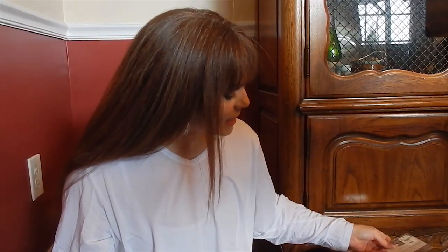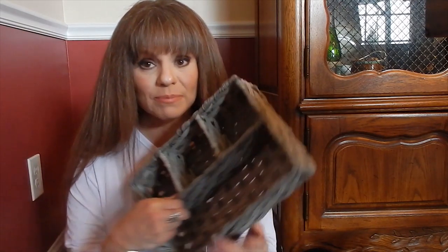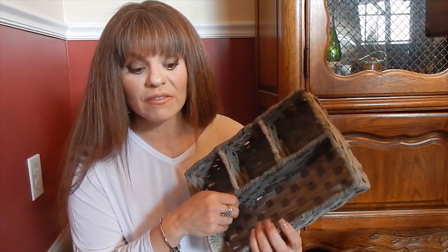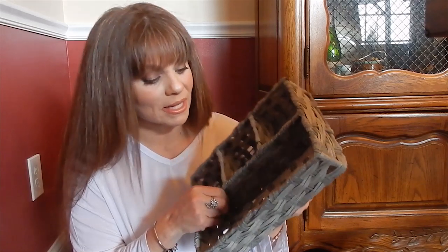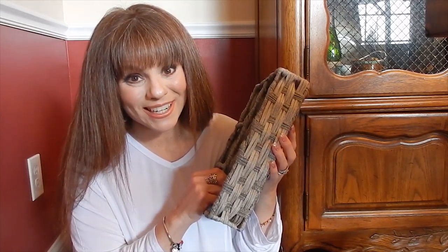Hey guys, so I'm sitting down over here in the corner. Hopefully the lighting's not that bad. We are going to assemble this and hopefully everything fits in here. Like I said, I really want to leave this basket in there. So we're going to see if I can get the big jar candles in there along with this basket. So let's get started.